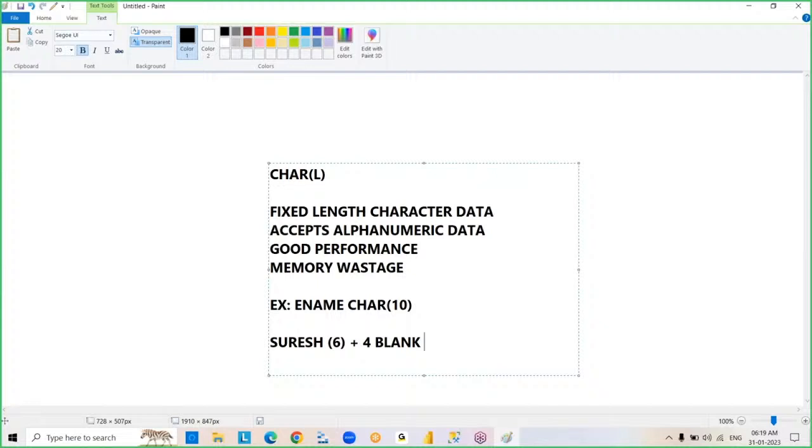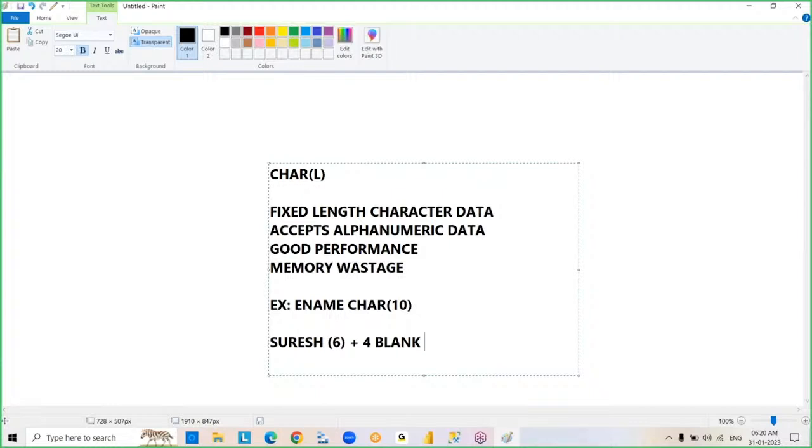If it occupied only 6 bytes, then no issues. But it occupies 6 bytes for the data we inserted, and the remaining 4 bytes go for blank padding. That is a problem. Because of that reason, some space loss will be there when working with this data type.